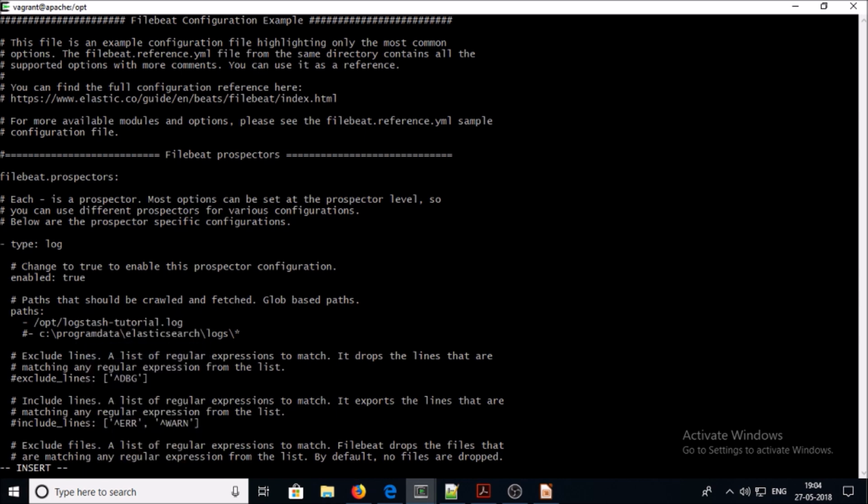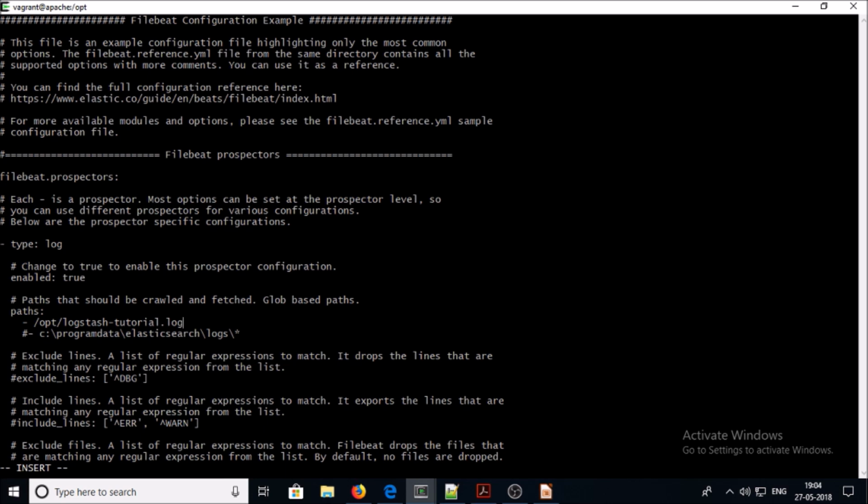If you want to monitor multiple log files, you can give the path of a directory or folder, or you can specify the log files per line.